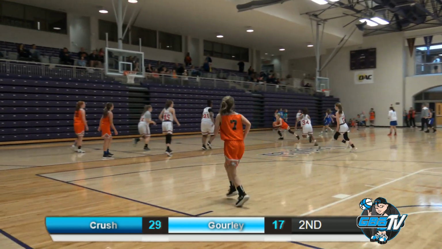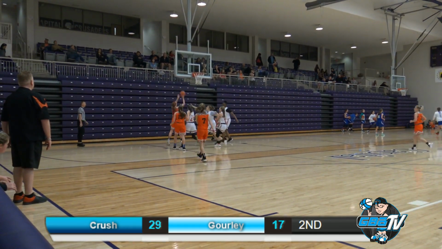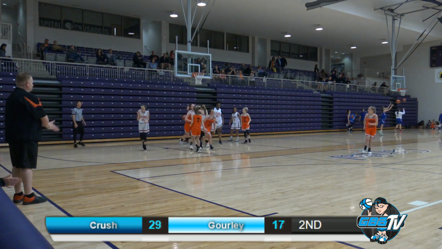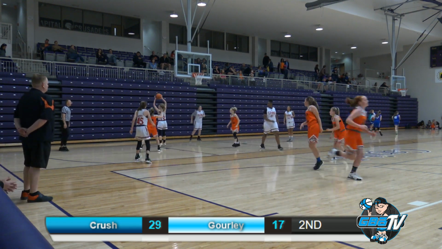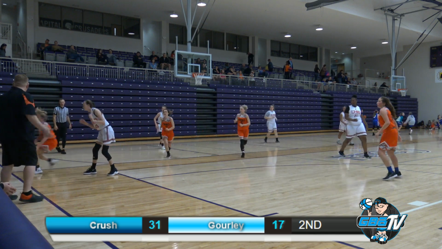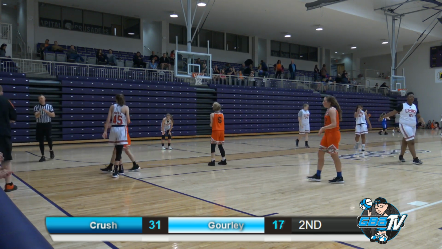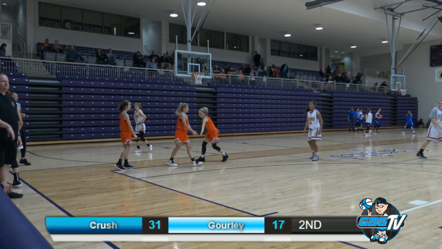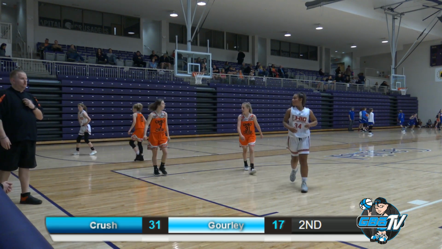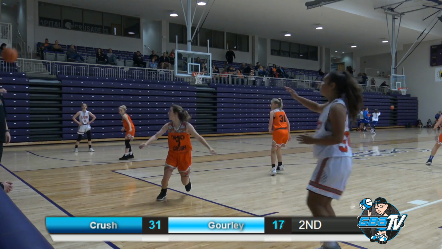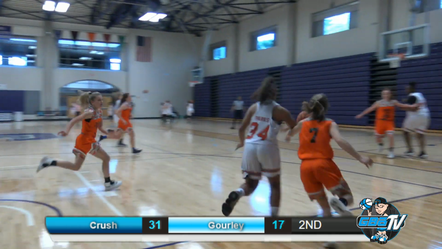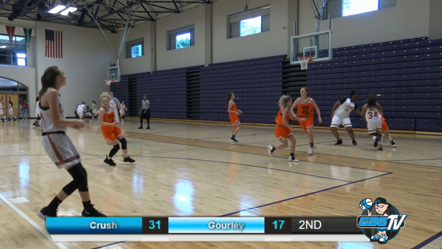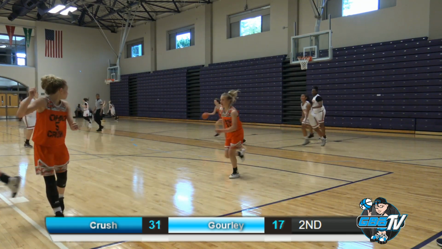With Casey on her. She gives it up to Mongold. Underneath, there's a shot that's up, and that is good for Jones. Jones now with 8. It's 31-17. The Crush lead Gourley. And knocked out of bounds. Good hustle there by Craig. Let's go, pick it up. Go. Backside. And Gourley, that's stolen away. Stolen away again by the Crush. Good job there by Moore to get back.